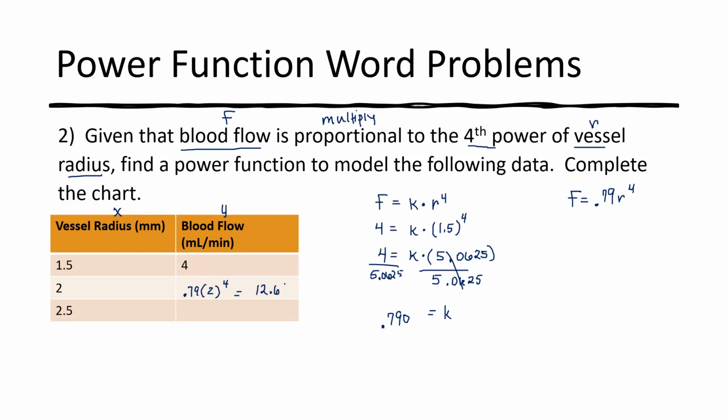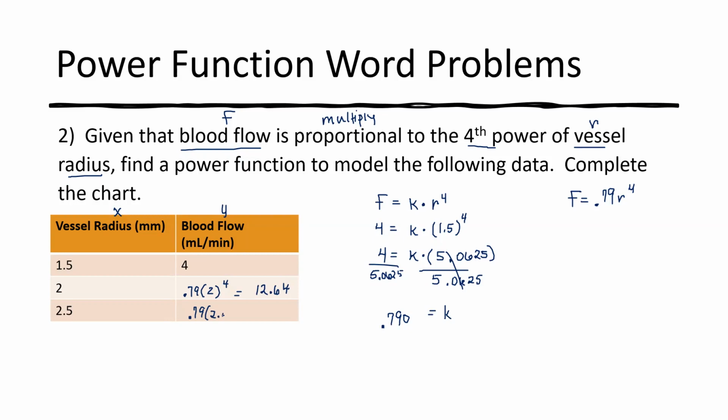And so this, to me, is always amazing. If we change the vessel radius by literally half a millimeter, the blood flow is almost 3 times as much. So it's a really, really huge impact, and that's why you have vasodilation and vasoconstriction, which helps your body move your blood around to the right area of your body. So that fourth power exponent really makes a difference in your blood flow.